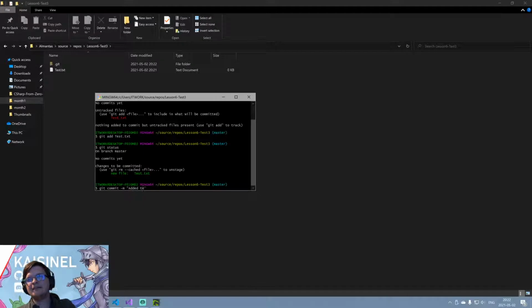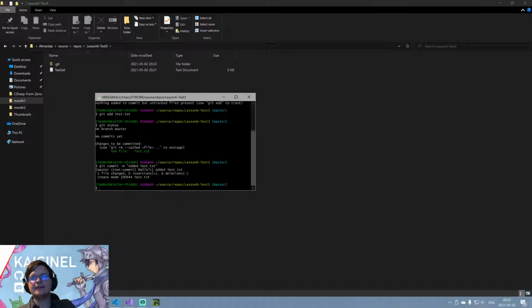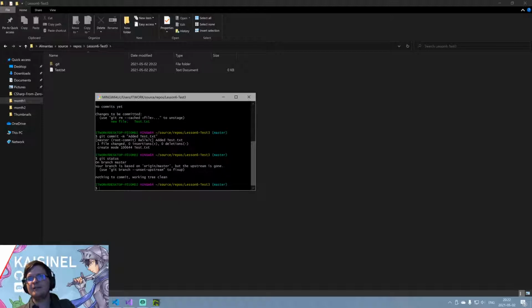Added test.txt. I hit enter, and if I do git status, it says you are clean. There is no difference between the staging area and the repository.